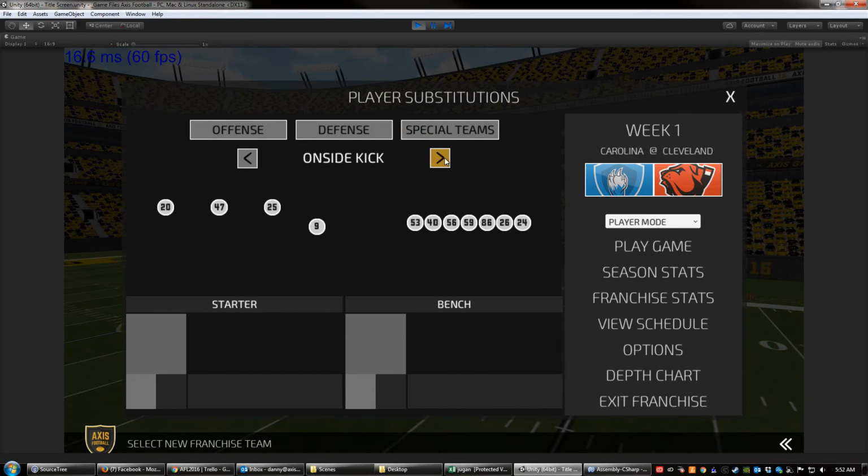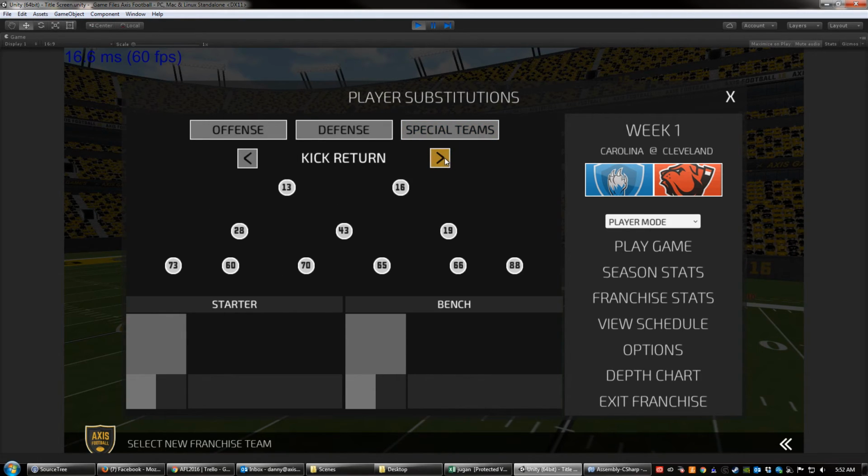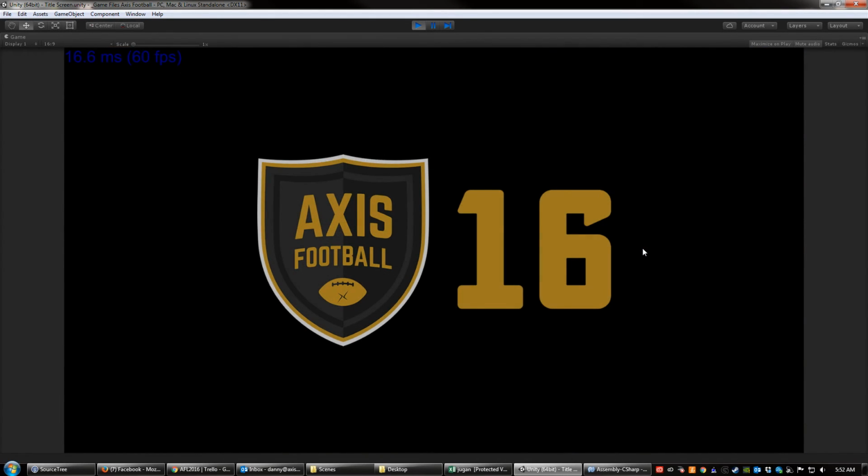Specifically what you're going to probably want to look at is for the punt returns and kick returns, the players that you have there. Because we have fatigue built in now, you're really going to want to pay attention to who you have in each position. It's not a situation where you're going to want to just put the best player or your fastest player in all the positions, because he's going to get tired. So this substitution menu is available in-game as well. Let me pop into a game real quick and show you how it works there.